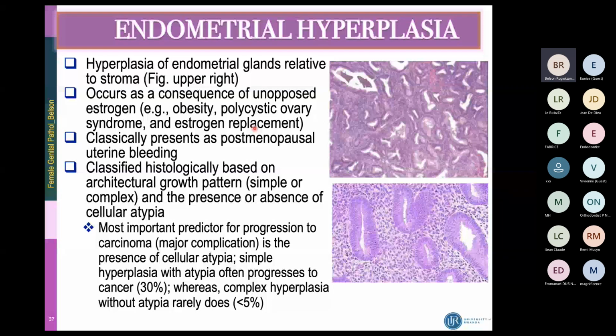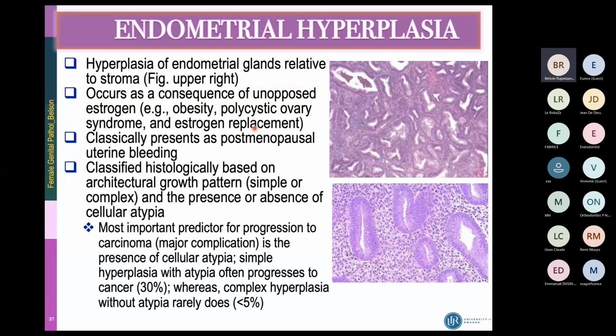So there is a cyst, and usually they release or synthesize estrogen, meaning that the estrogen is high and will not be dependent on the secretion of FSH or LH from the pituitary gland. Usually this is seen in postmenopausal women. They have postmenopausal bleeding, and usually they are worried, they think this is cancer because they bleed all the time.